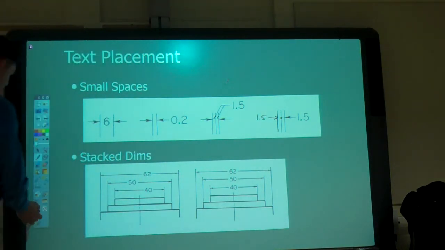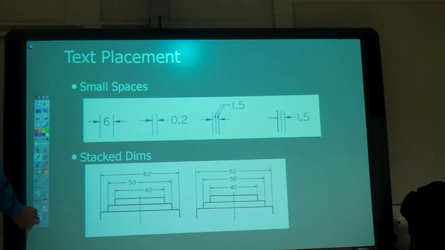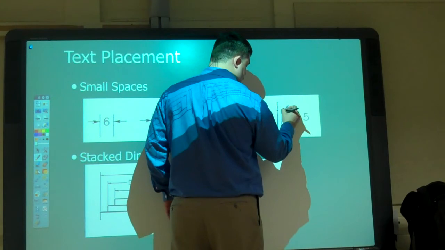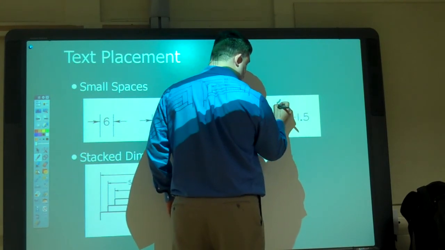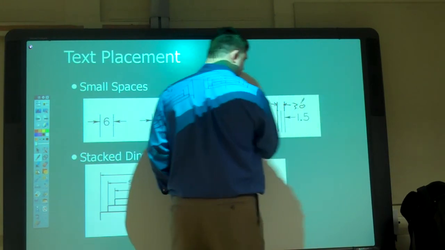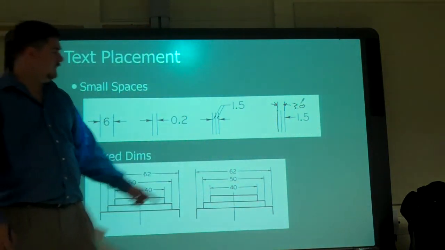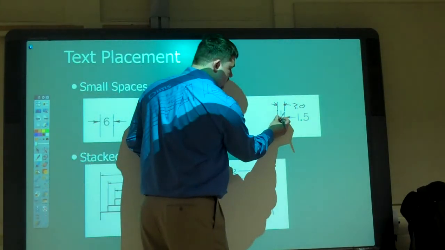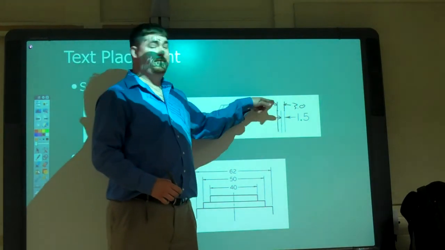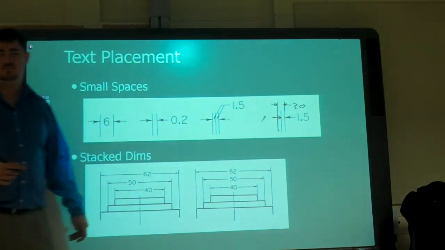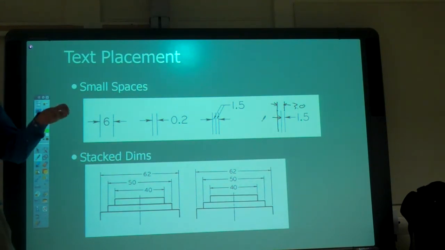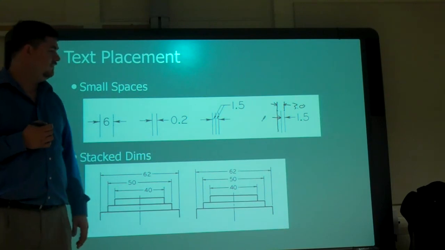Sometimes you might also see it where it's three. Now we have that dimension there, and then that dimension there. See that the halfway overall dimension is three. That actually looks cleaner to me than that other thing. But it also depends on what's important. But three is the same thing overall.